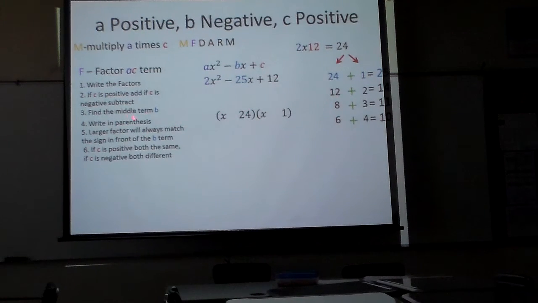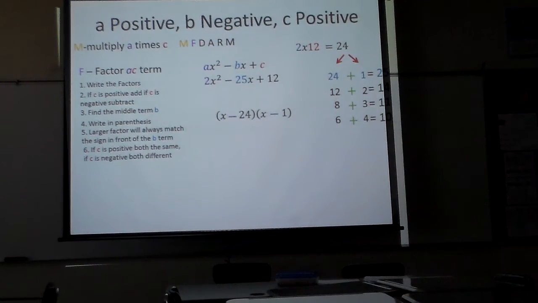And here's what I know. The middle term, right here, the larger number will always match that number right there, the sign. That's a negative, so 24 has to be negative. Now, here's what I also know. To end up with a positive last answer, I have to have a negative times a negative, or positive times positive. See, now this one was negative. It makes them both negative. Also, negative 24 plus negative 1, or negative 24 minus 1 makes negative 25. The numbers got to add up to make that. All right? They got to multiply to make that one on this particular deal.